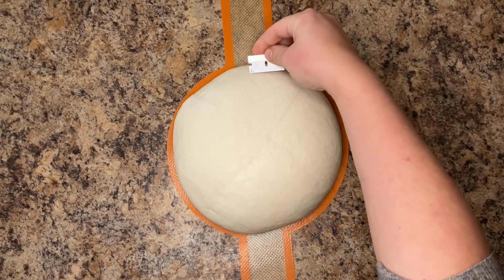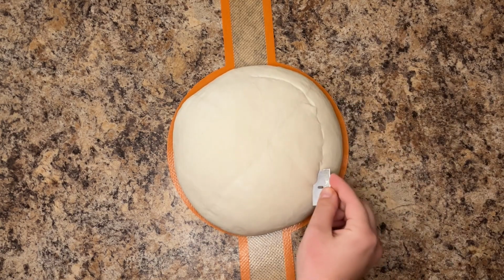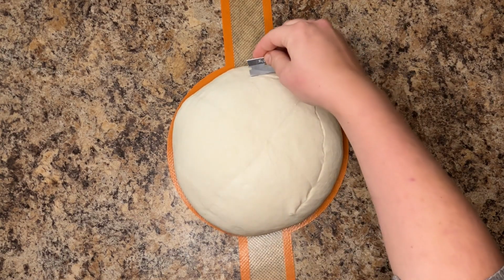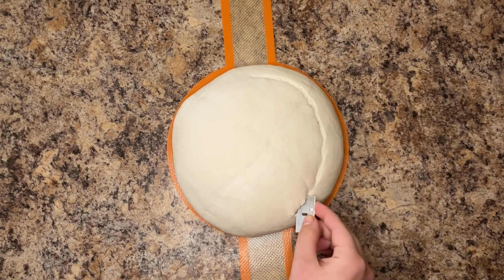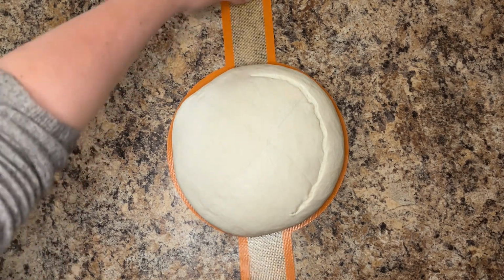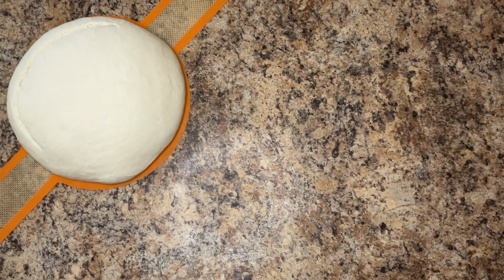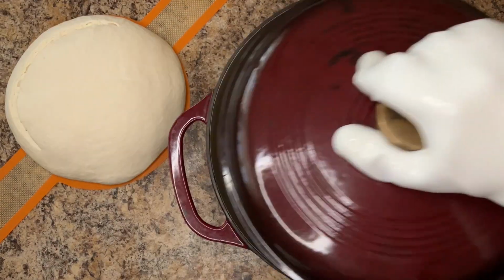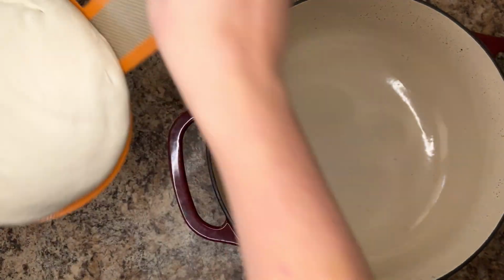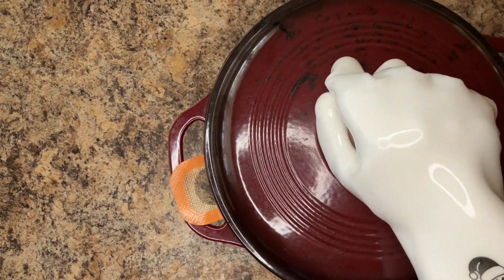Using a razor blade or bread lame, score the dough a quarter to a half inch deep, making sure to hold your razor parallel to the counter for the most prominent ear on your loaf. Transfer the dough to your preheated Dutch oven and replace the lid. Bake for 25 minutes with the lid on.